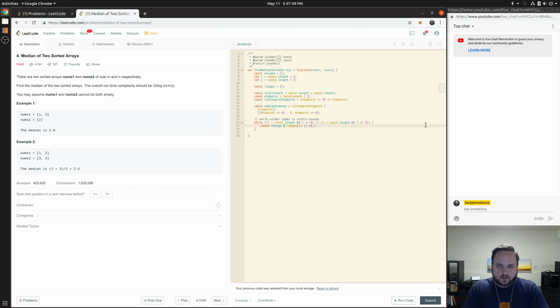So anyway, this will be 0 to total length -1. That should work, and a const j range is going to be j, nums1.length plus j.